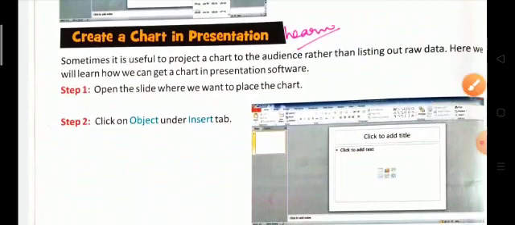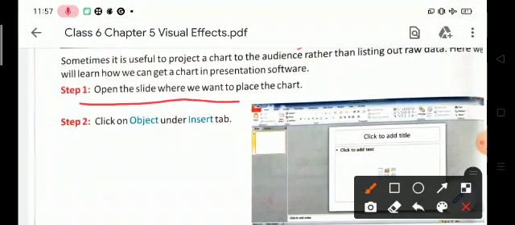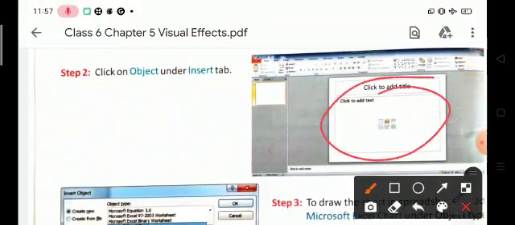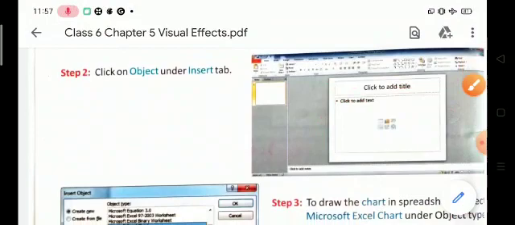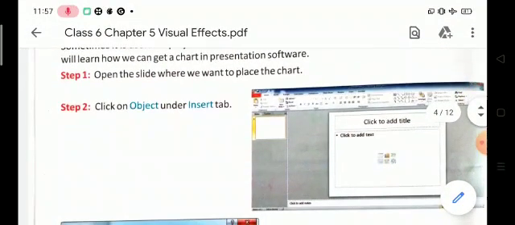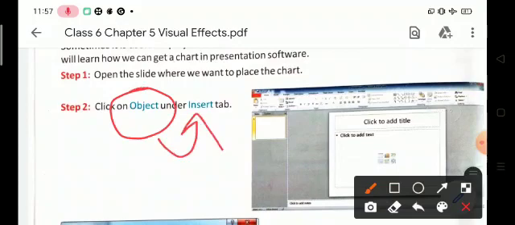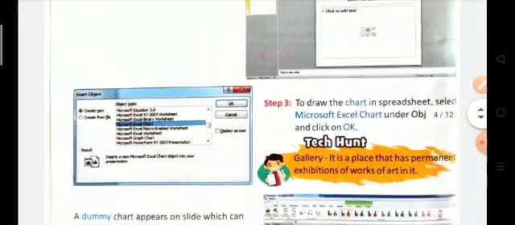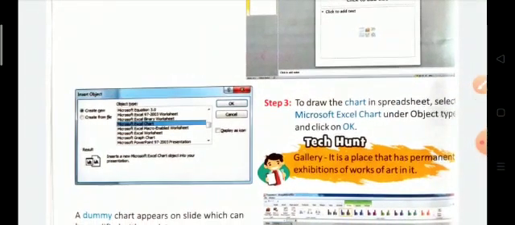Children, in step number 1, open the slide where you want to place the chart. Suppose this is my slide and here we want to insert the chart. Now click on Object under the insert tab. This option is available in the insert tab. In the next step, to draw the chart in a spreadsheet, select Microsoft Excel Chart under the object type and click on OK.